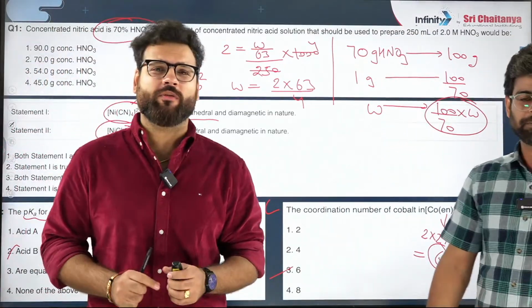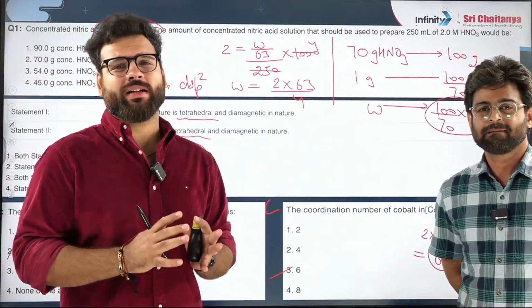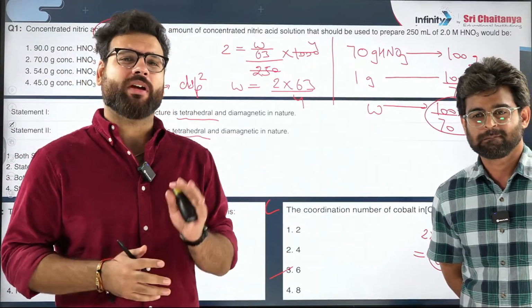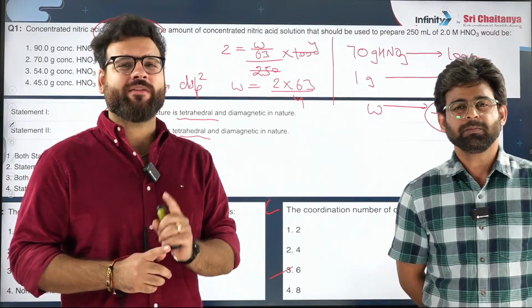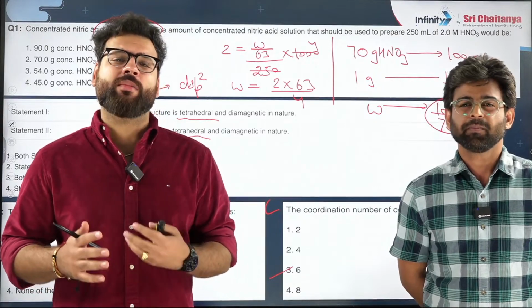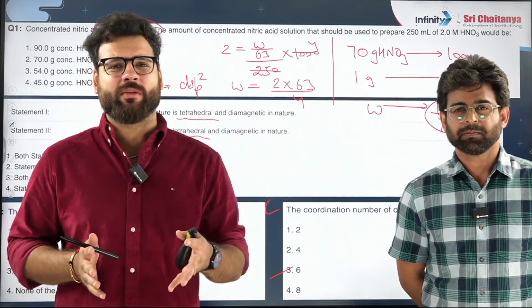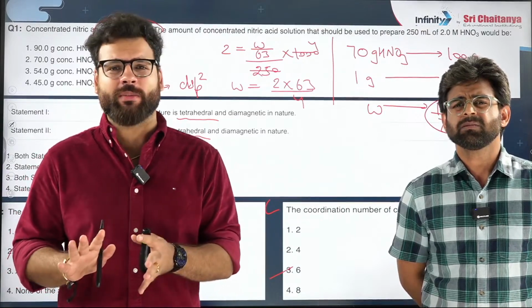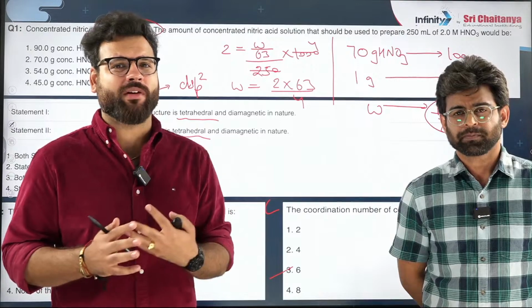So, sir has given you a very important tip which is required to take your marks at least 40 to 50 up in each subject. By this trick, you will never feel that NEET is a lengthy exam. 3 hours are much more than sufficient to complete 80% of the paper. We don't want to do the remaining 20% if we are planning for selection or for 150 plus marks.